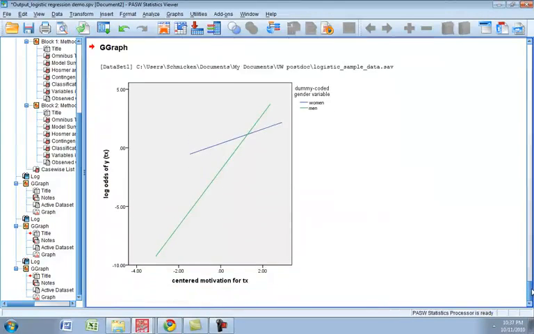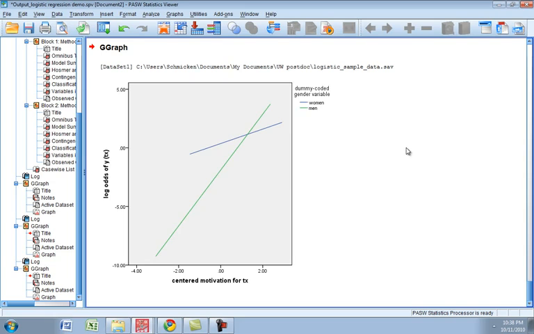And now looking at the log odds of attending treatment, you can see we have a little bit of a clearer vision. Women in general obviously have just higher log odds of going to treatment, whereas men have a wider range of log odds about whether or not they're going to attend treatment. And you can again see the steepness of the curve for men compared to women, and that's where we're really getting our interaction from. So we can see that for women in general, they're more likely to attend treatment, and the incremental increases in centered motivation for change make some difference in whether or not women will present for treatment, but not as strong of a difference as it will for men.